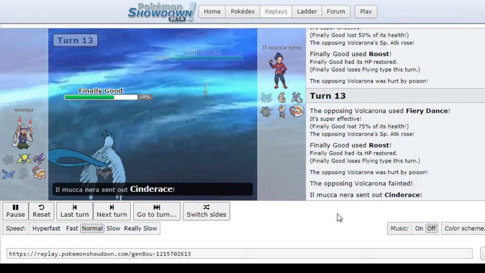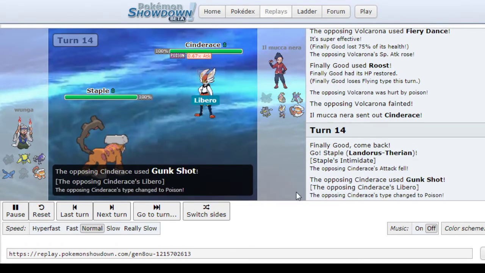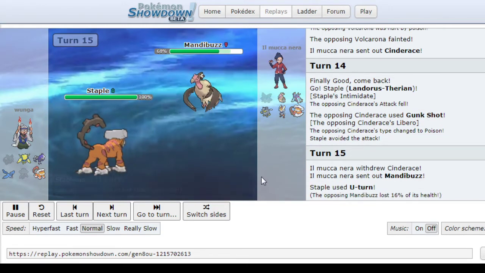That's crazy. That's crazy. Cinderace, of course, big threat, but that's why you have other Pokemon on the team, because this isn't about Articuno 6-0ing a team, it's about being a functional member of a team.